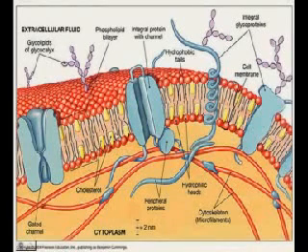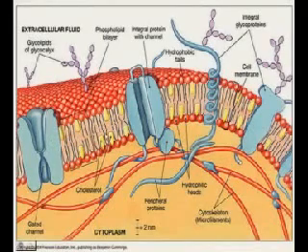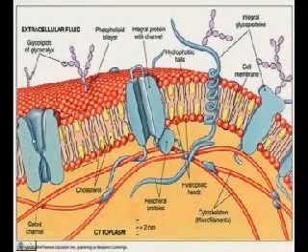You can also see the cholesterol that's stacked inside. Remember, cholesterol is derived from lipids. Also, you see protein structures. We'll talk more in detail about proteins and their function in the cell membrane. But for now, look at the proteins simply as channels, ways for substances outside the cell to be able to get in.